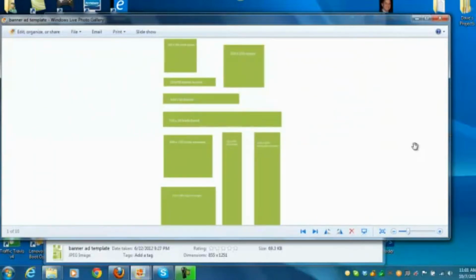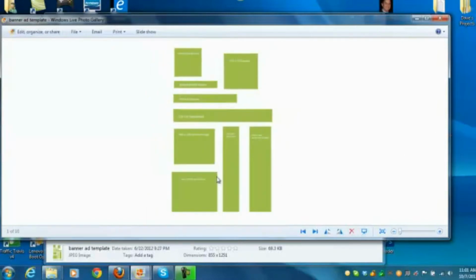When you go on AdWords, it's going to ask you what size, or whether you want a mobile banner or a leaderboard. If you're not familiar with this, here you have this template that I already created. What's good about it is that you also get an idea of what it looks like when it's going to be on the web page. You may want one that goes all the way across the entire page, so it's up to you to select.